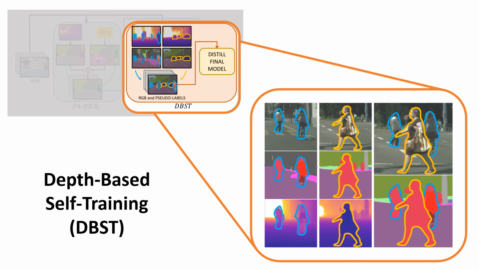In the last part of our pipeline, dubbed depth-based self-training, we exploit semantic predictions from the previous step and depth proxy labels to build a large and varied dataset of plausible samples that we deploy in the final self-training procedure. The image on the right shows how the new samples are generated. The rightmost column is synthesized by copying pixels from the left column into the central one. Pixels are chosen according to their semantic class, presented in the second row, and stacked according to their depths, reported in the third row.